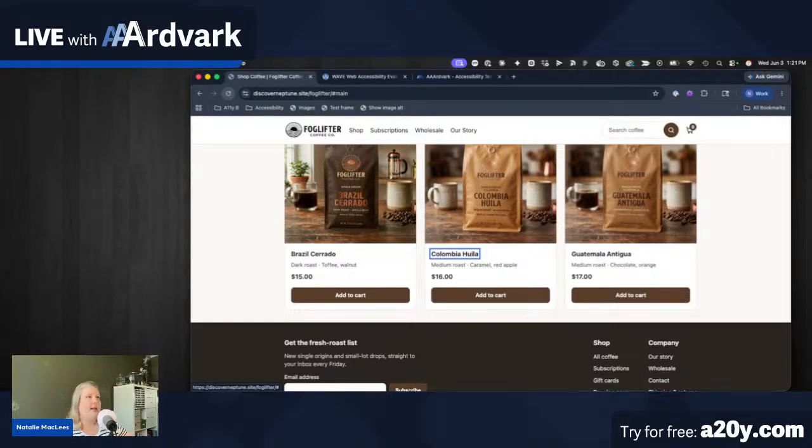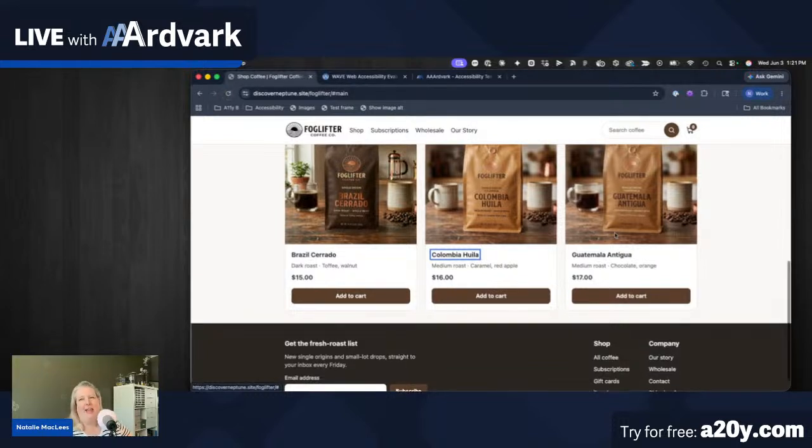I can't purchase anything. And remember, this is just the one screen. Who knows what we would run into if we actually got the coffee in the cart? Would we be able to actually check out? So this site's not looking so good right now. We did see there were zero problems according to Axe and Lighthouse, but you can see that keyboard functionality is critically broken because I can't actually use the website. All right, let's go ahead and test it with a screen reader.